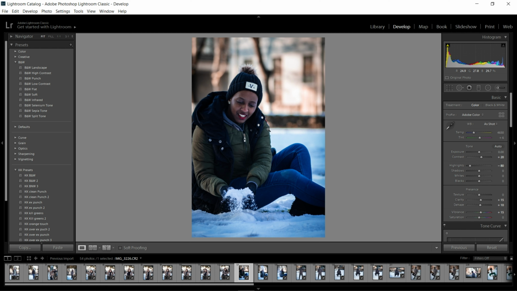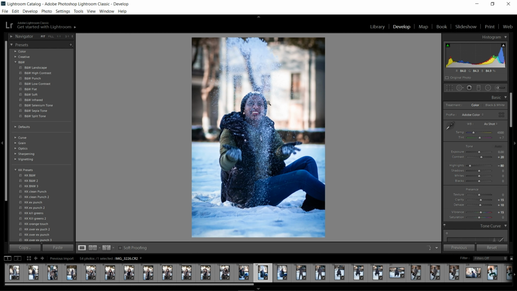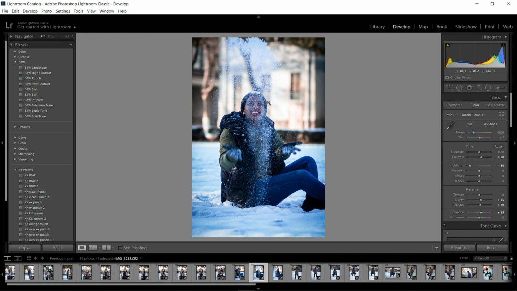All right, so this image, I'm not going to export to Photoshop, but I think I will add some shadows to this, just to bring back some details in the dark areas of the photo. And let me add some exposure as well. Good. I think this is fine now. Good, so let me move on. All right, that's cool. This is a cool image.